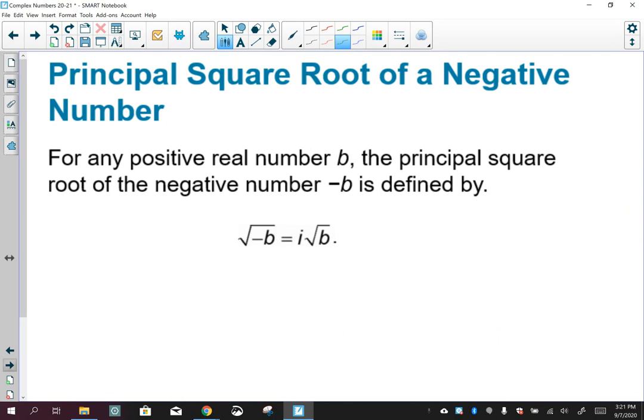So now let's talk about what the principal square root is. Basically, what this is saying is what happens if I have a square root that has a negative under the sign. Well, remember that this is really the square root of negative 1 times b. Well, what is the square root of negative 1? It's I. So you'll pull out that I so that way you can deal with the square root normally, because you can't have a negative under the square root. We have to get rid of that first before we can start simplifying and everything else.